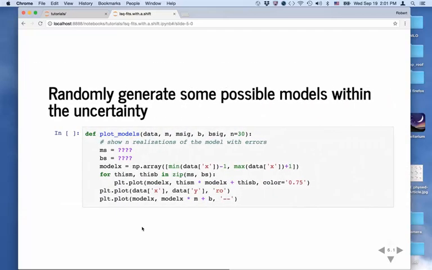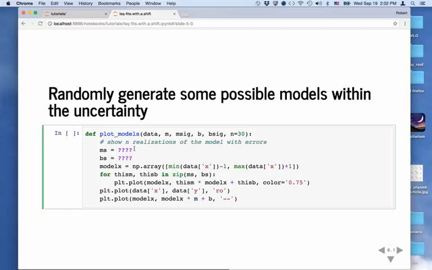All right, so now what I want to do is actually give you a graphical representation of what this uncertainty corresponds to. So what we're going to do is plot some models, and we're going to use the uncertainties we just calculated to make a random selection of models that are consistent with those model parameter uncertainties. We're going to start off with the slope parameter M, and I just want to create a bunch of random values that are consistent with the best fit value we have and its uncertainty.